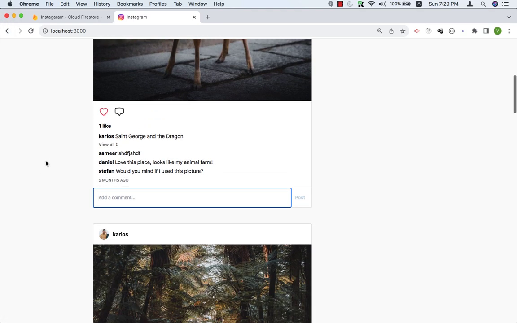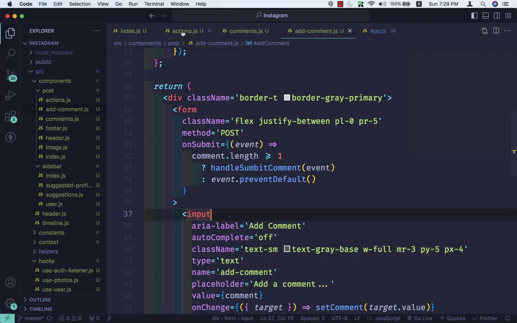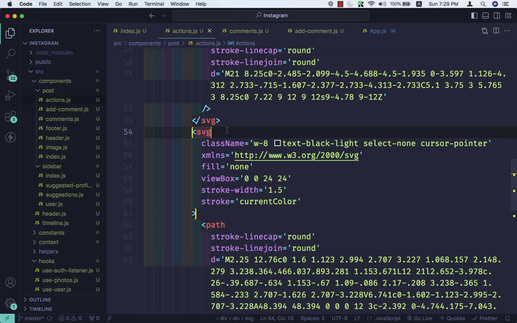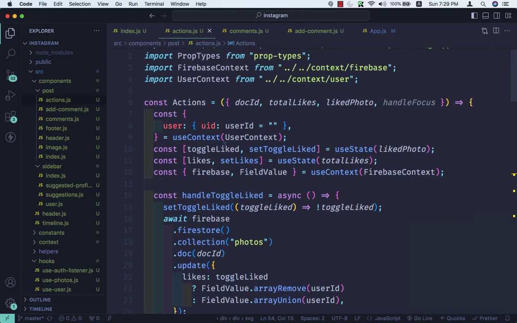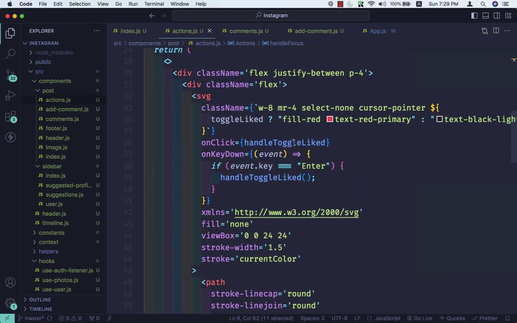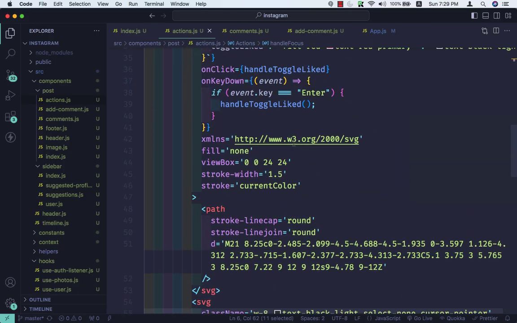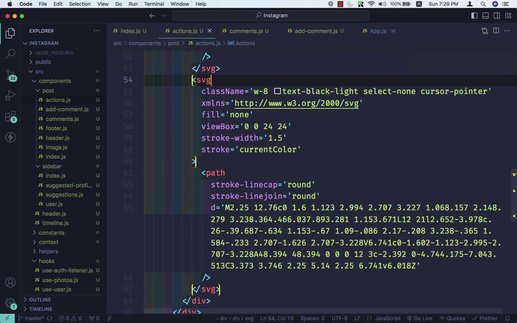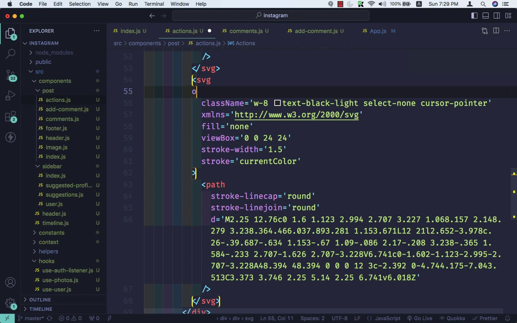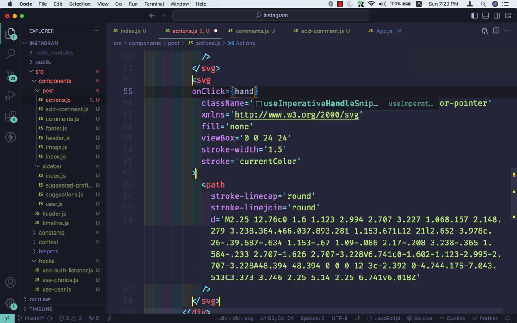And one more thing, right now if I click here, this should get highlighted. For that, let's go back to action.js, and here we need to use the handle focus function, which we have destructured here. Let's use that in the second SVG. Here I'll say on click is equal to handle focus.